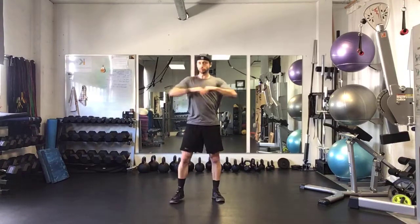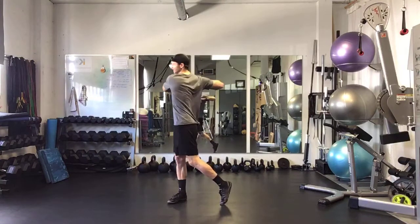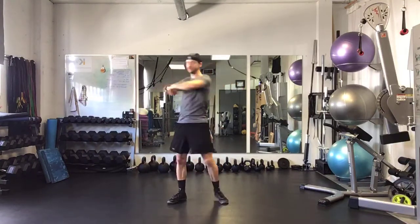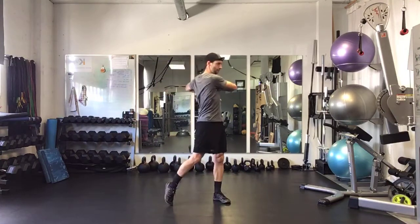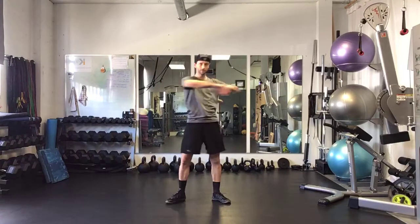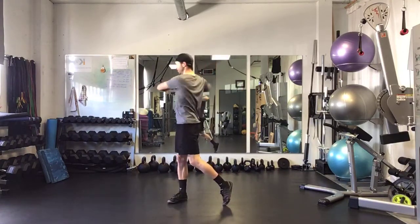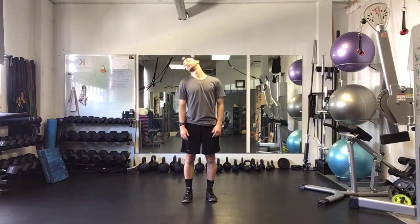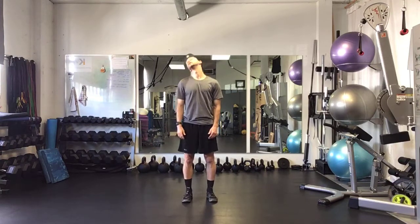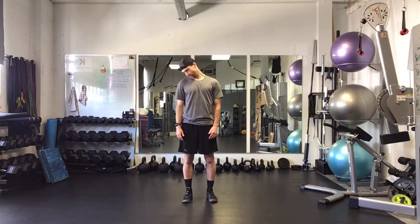Let's start to warm up. Let's just do some rotations for the upper back. Ten more. Good. From there, just a couple neck circles up and around. Good. I'm going to go all the way back and around this time. Four. One more circle on this one. Five. Change directions.